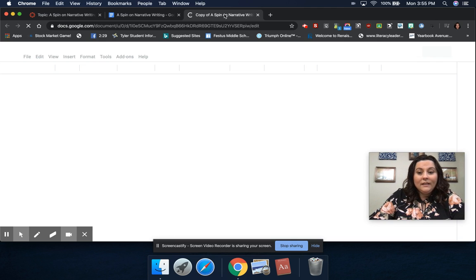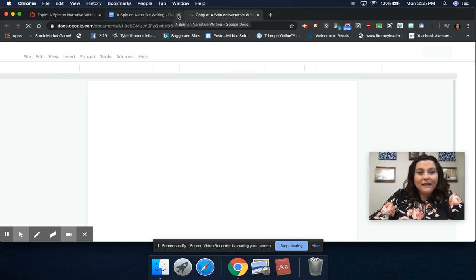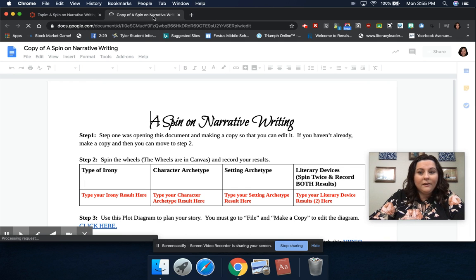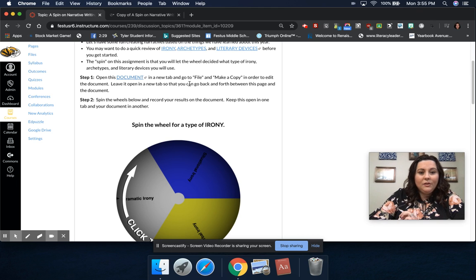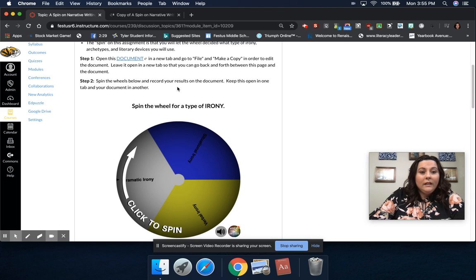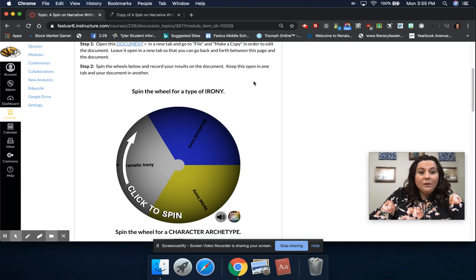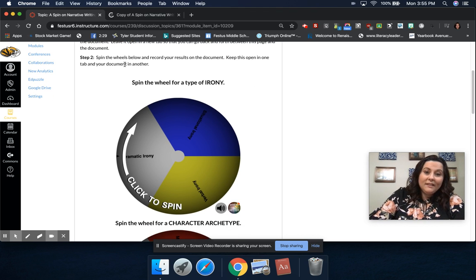So you want to keep this document open. Let me exit out of the template so that I'm not writing on that. Okay, you want to keep this document open, and you want to have your tab to the Canvas discussion assignment as well. So it says spin the wheels below and record your results on the document. Keep this tab open and the document tab open. I already showed you that.